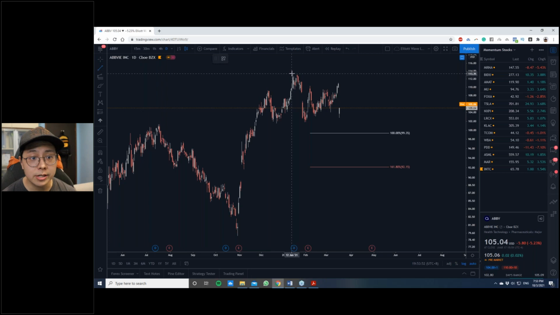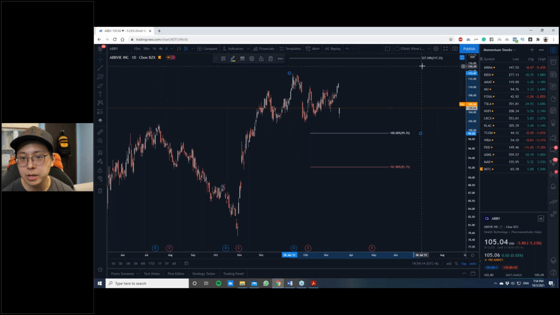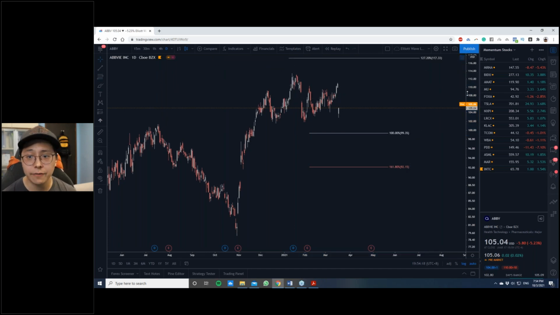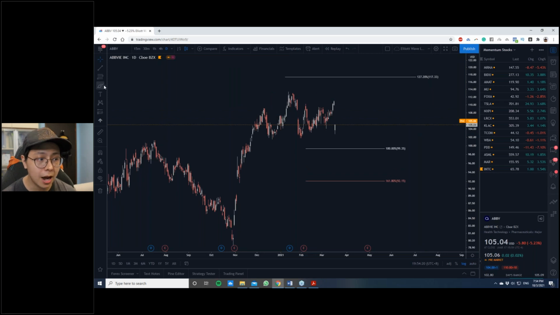Again, as I mentioned, basically you're measuring an equal move. So if this is coming down 100 units, then essentially over here is equal 100 units. That's how you get your entry and your stop. Now in terms of target, what you do is use your Fibonacci retracement. You pull it from this top here to where your entry is going to be, and of course you need to put in that 127 ratio. And with that you have a very clear entry, target, and stop loss.